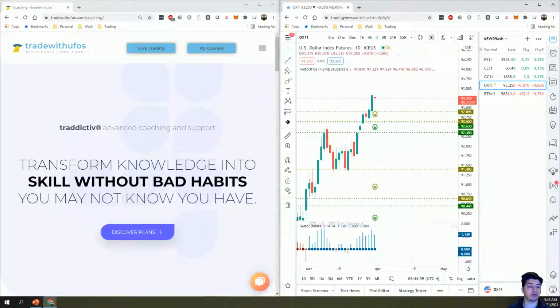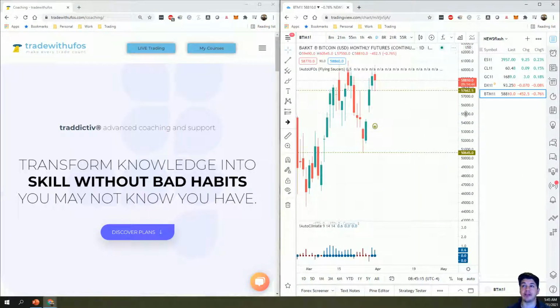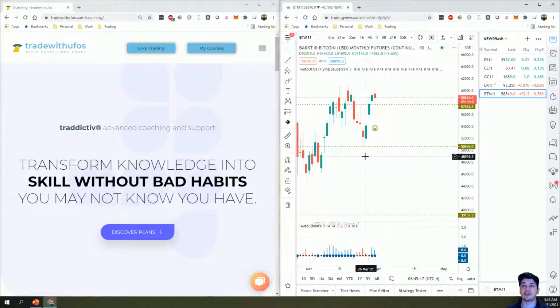That's really that for the dollar. Next one is some of the newest kind of market that we're following here, which is Bitcoin, the backed Bitcoin. So we saw a tremendous push up on Bitcoin back to these levels. Yeah, it touched the 60,000s again. Then it pulled back, went again to about 60,500, but is now back again under the 60,000 mark.